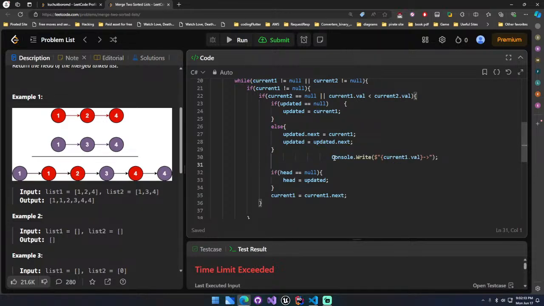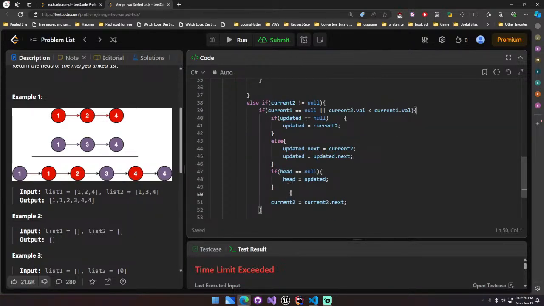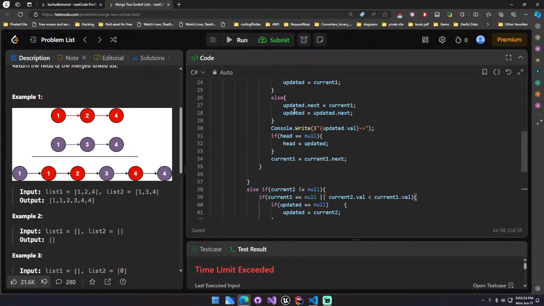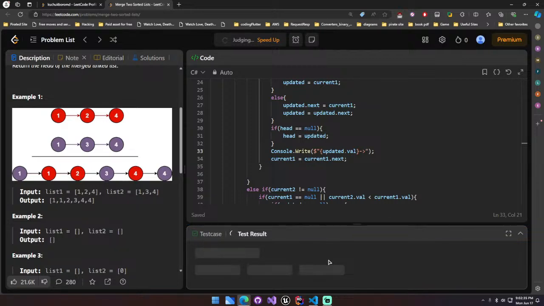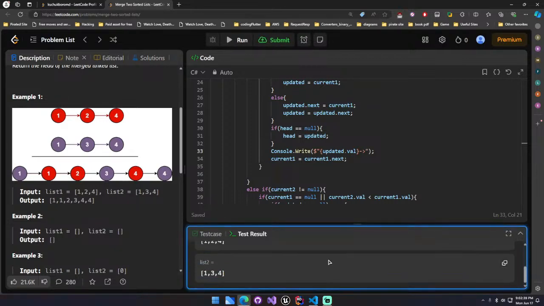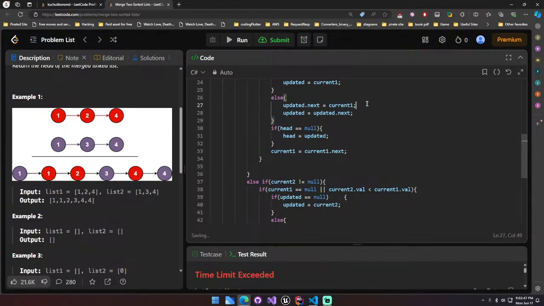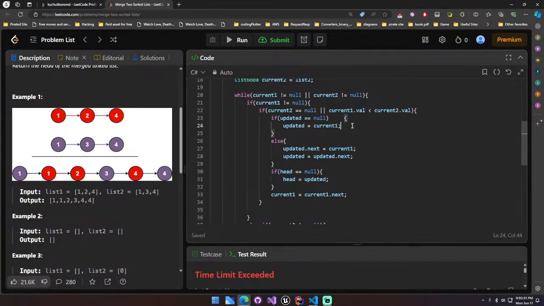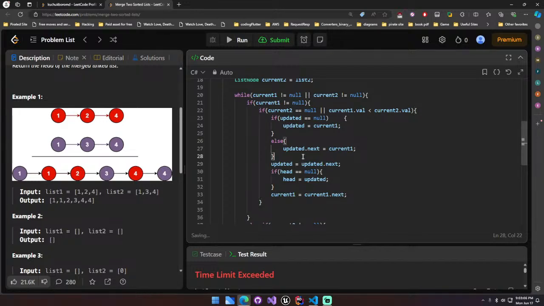What if I just do a console.print, but instead of this, I print the updated? What if I do this? This launch should not work. I mean, I didn't make any change, I'm just printing stuff. Where's my print statements, bruh? I guess we have to put it right here. Updated one. Null.